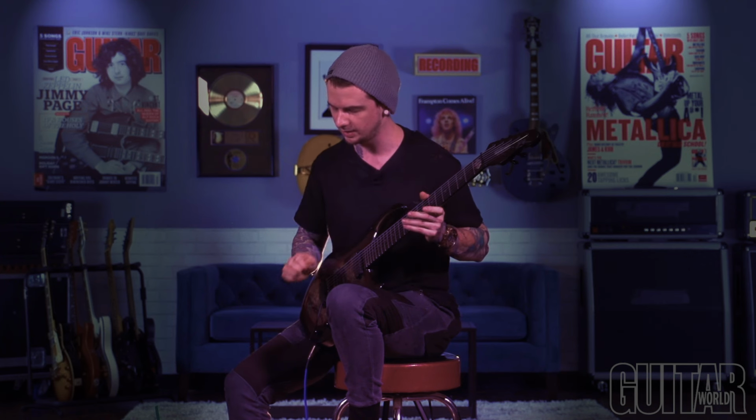All right, so we're going to cover now a little bit about what's going on with my right hand. For lead playing in particular, this is not necessarily rhythm, this is all the crazy fast arpeggios, shredding type stuff, I try to maintain this kind of flat hand shape right here. This is pretty much how I try to keep my hand shaped when I'm playing all of that stuff.